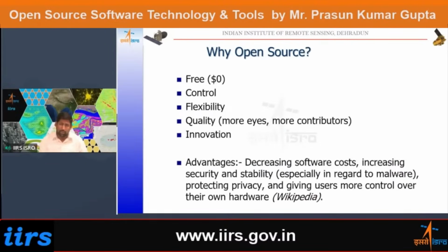Why open source? Why is it important, or why do we need to know about it? First thing and the biggest thing which attracts people is that it is free. Open source softwares are traditionally said to be free. That is, does not cost you any money. Second, you have the control over the software. Now, what kind of control are we talking about?